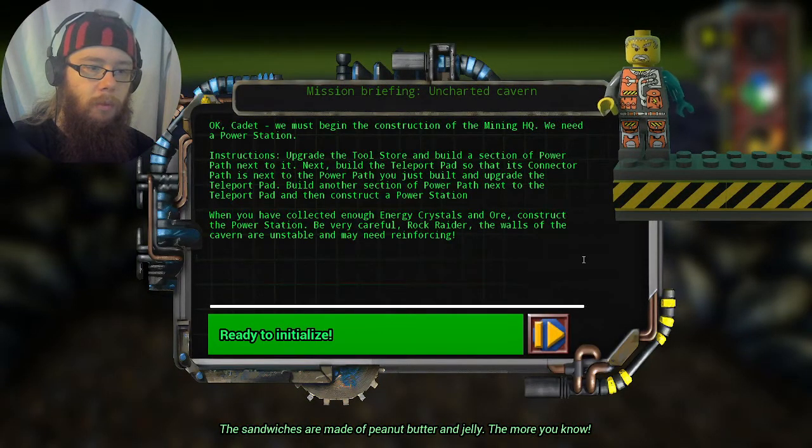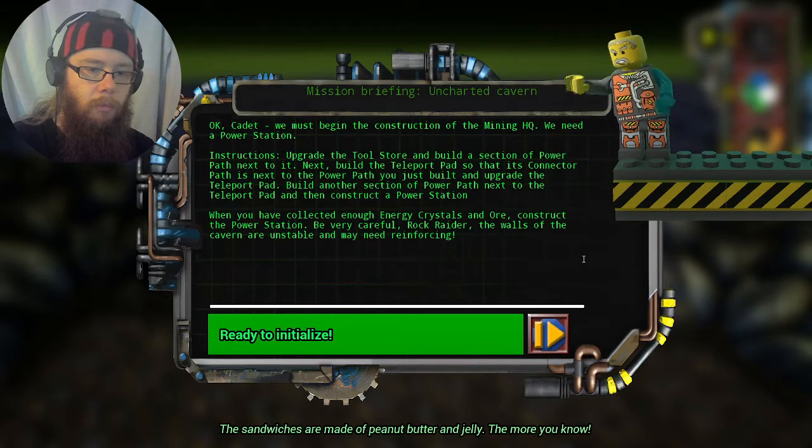Okay, Rock Raider, we must begin the construction of Rock Raider HQ. We need a power station. Upgrade the tool store and build a section of power path next to it. Next, construct the teleport pad and upgrade it. Build another section of power path next to the teleport pad. When you have collected enough energy crystals and ore, construct the power station. Be very careful, Rock Raider. The walls of the cavern are unstable and may need reinforcing.